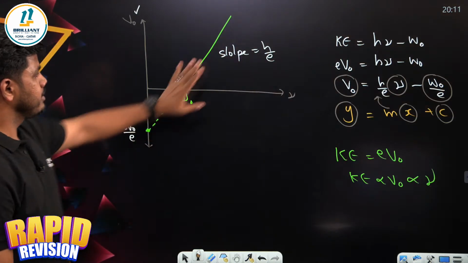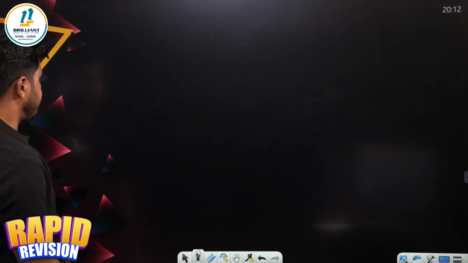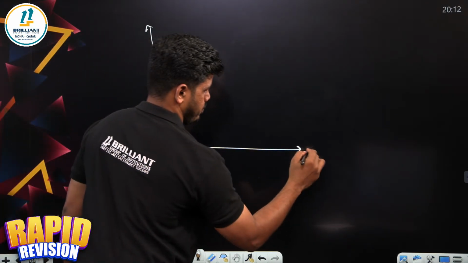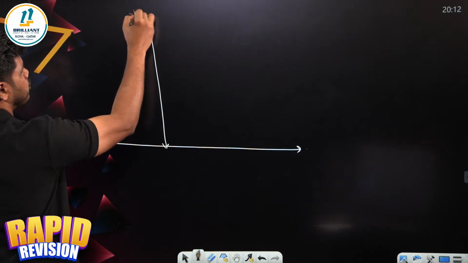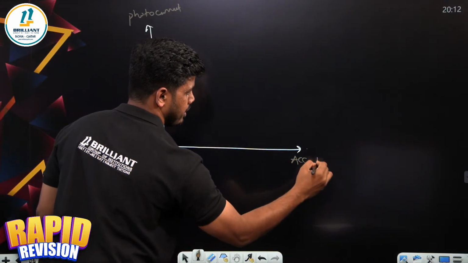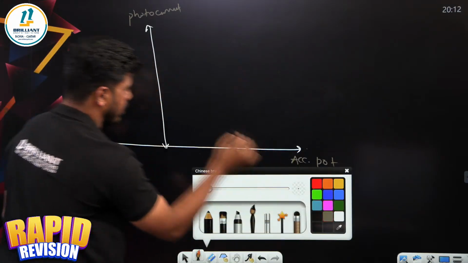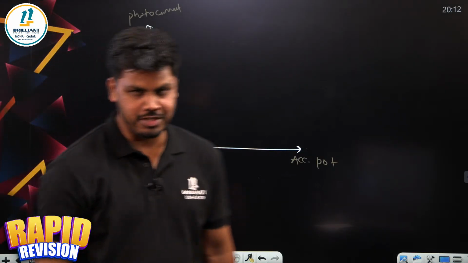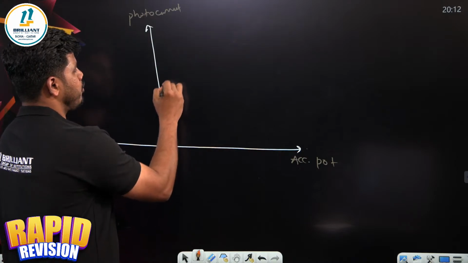Right, and that is one of the graphs we explained. Then the other graph is a potential graph that we also have to explain a little, then we will come to the questions. This was photocurrent, photoelectric current, accelerating potential, retarding potential, right? We found non-zero current flowing even at zero potential applied. Some electrons had enough energy, so they crossed the distance by themselves, they constitute current, we explained in detail. And the graph was somewhat like this.